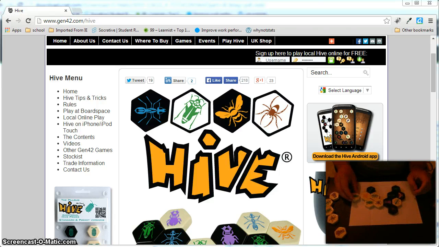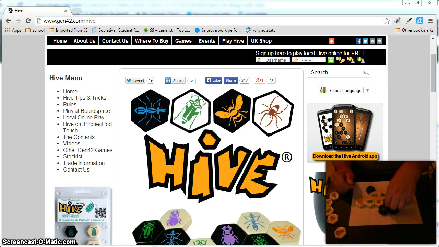Now next person's turn, I'll move the grasshopper. Grasshopper can jump over other insects. So here's two, and it has to do it in a straight line. So there's two insects. Grasshopper jumps, lands there in the center of the pieces. Next person's turn. They jump as well. They move their grasshopper over to this location. And then the bees. Now the bees, they can move one spot at a time. And so I could take this bee and move him out, so he's not entrapped. So again, remember the object is to surround the bee with either the white pieces or black.